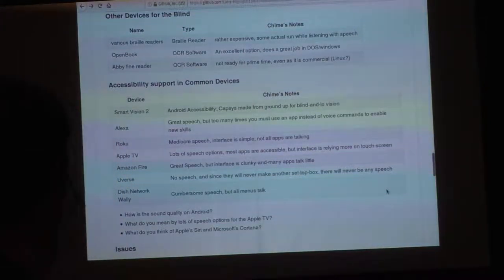Basically, what I did about a year or two ago, I did a search in DuckDuckGo, and I typed in quotes, smartphone with button. And this phone came up, and it was only available in France and some other countries. Now there's a dealer in the state of Oregon who is selling it. It's about $400 or $500, and it's good speech. Camera.